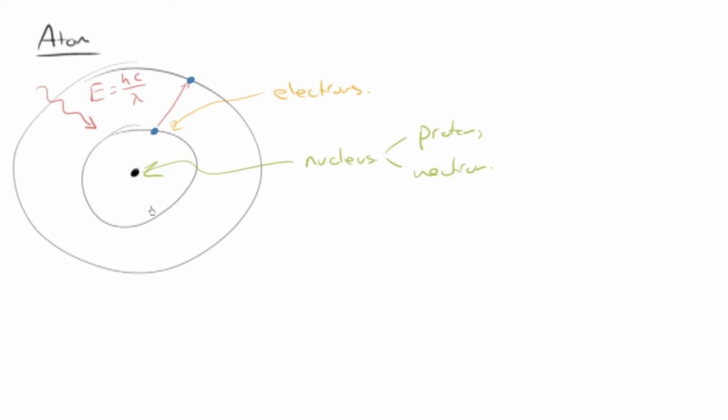And I should also indicate here how we're going to refer to these distances. And in fact, these distances are well defined at this point with this model, the so-called Bohr model of the atom, which is useful to get the conversation started. So what I've indicated here is these numbers, n equals 1, n equals 2, and those correspond to these shells where the electron can exist, and it's quantized.